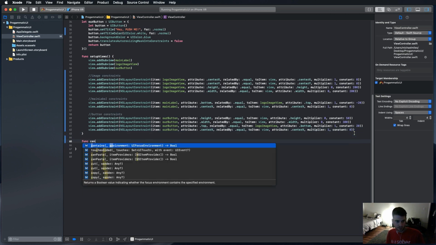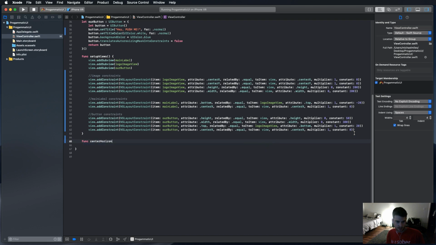And it's going to be func center horizontally, because we only have one input. So it's the only thing we're changing is this item. And the item is any, because when you select it, it wants an any. Like, it can be anything. So our button, go back to that.